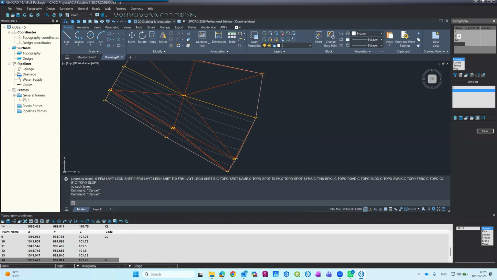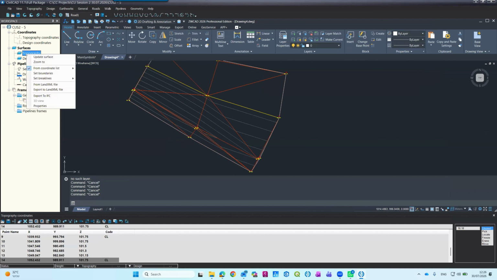How did I do it? Again, C double dot. Let me do it again. Let me remove all the points. Okay, and C double dot CL. C means code, and CL is the code itself. And that's it. Then I have to set. So I have two break lines, this break line and this break line. Perfect.